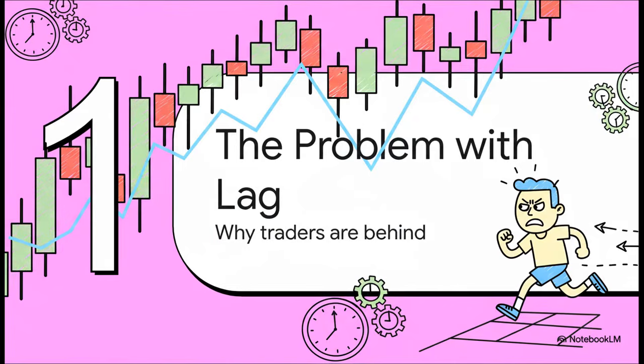You know, the biggest trap for so many traders is using tools that only tell you what has already happened. You spot a trend after it's been going for a while, and by the time you jump in, you're just late to the party. This is the classic problem of lag.